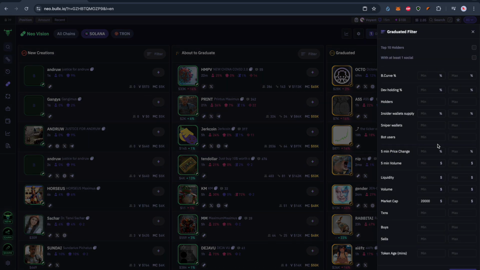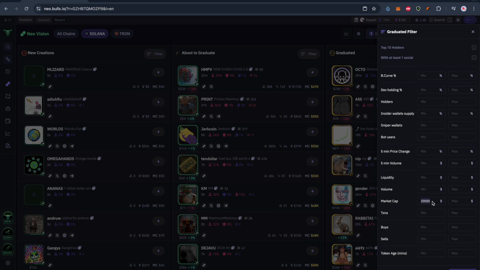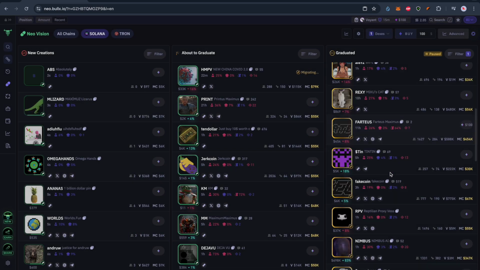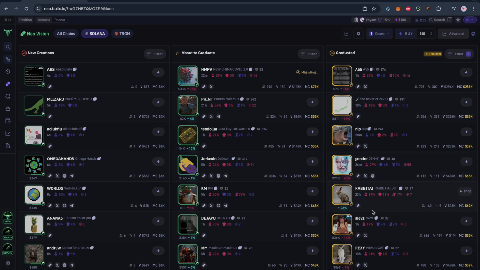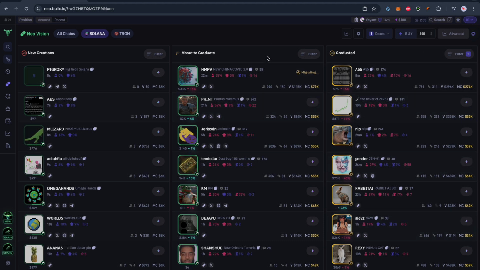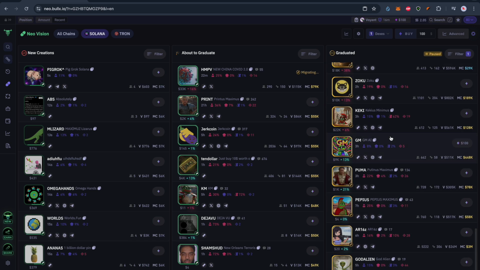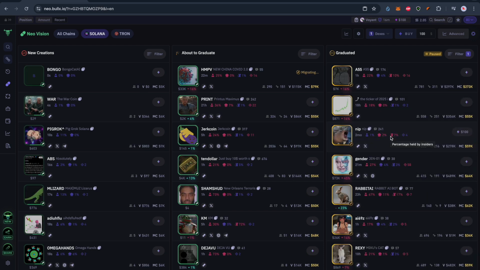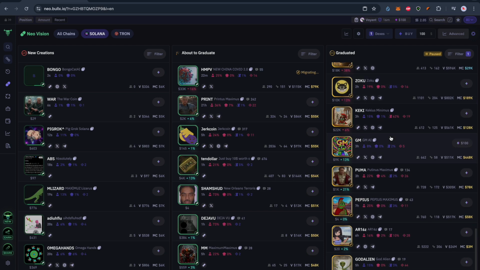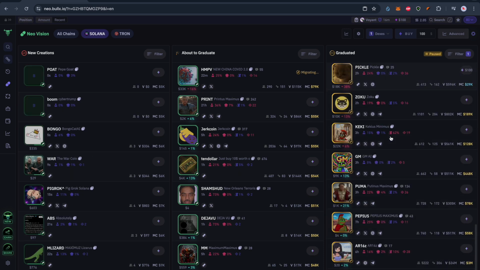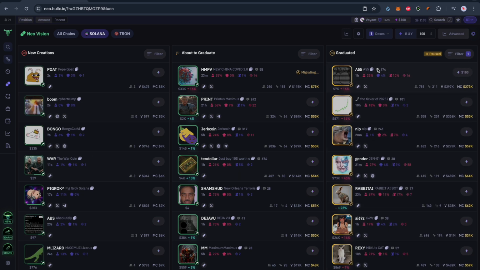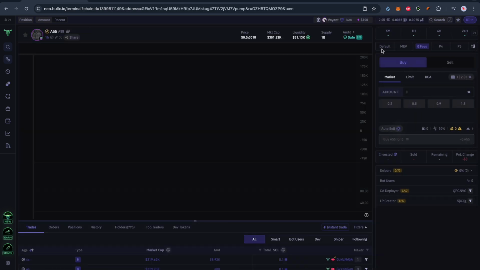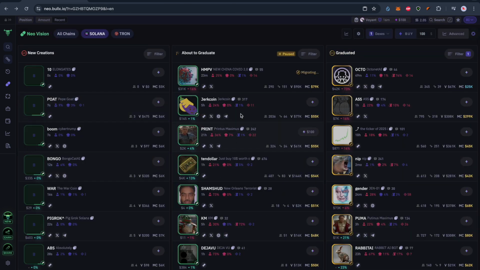And then for graduated, you can have one filter, which is a $20,000 market cap minimum, because from my experience, whenever a coin graduates and completely dumps, like from 70k to 80k market cap, it usually never recovers. There are a lot of graduated coins and most of them are bundles, but you want to see coins that are genuinely good. You don't want dead coins taking up your spots on the column. So yeah, that's my filters.